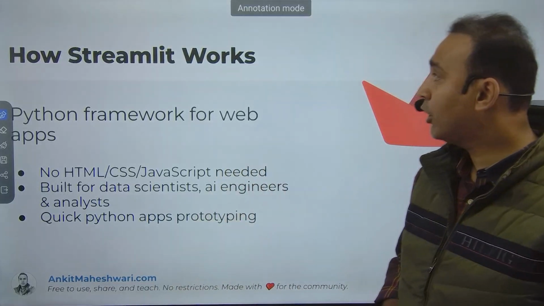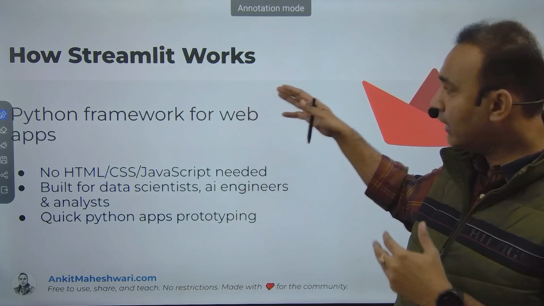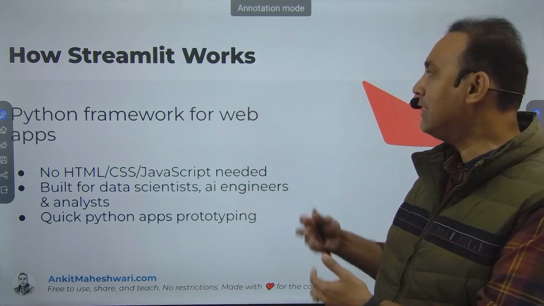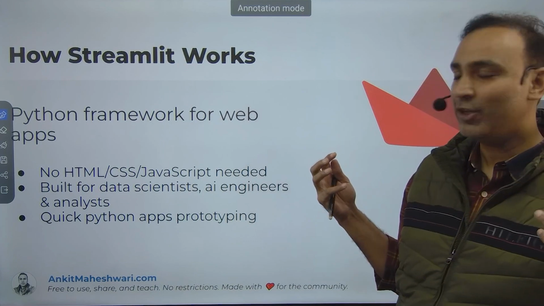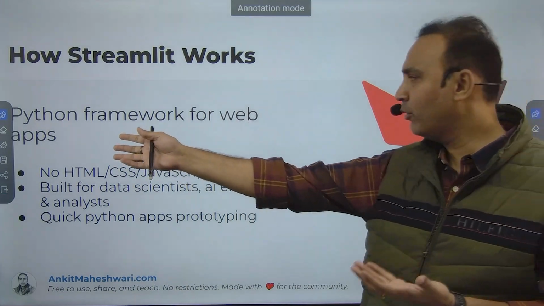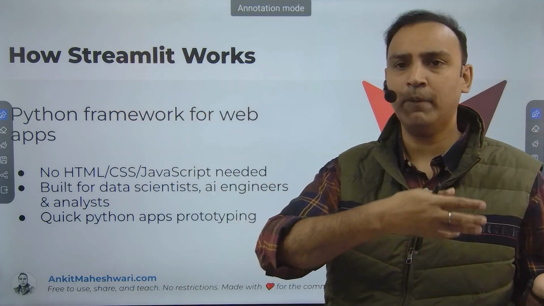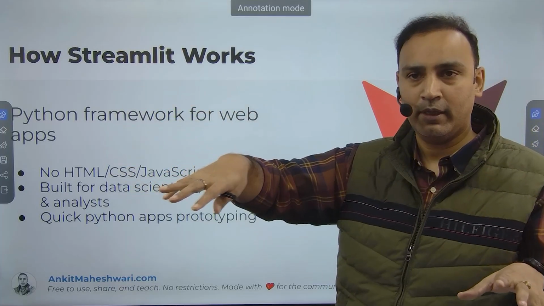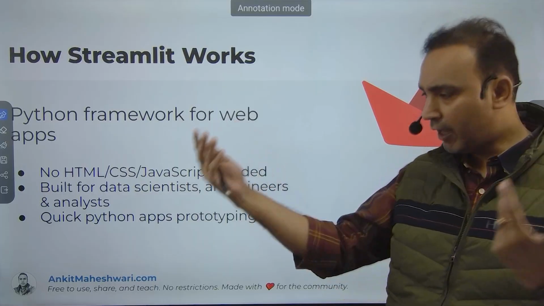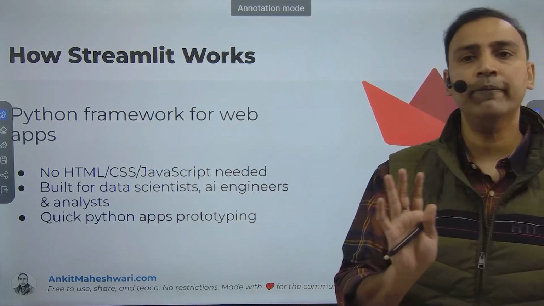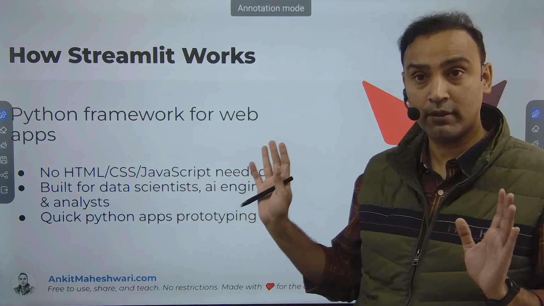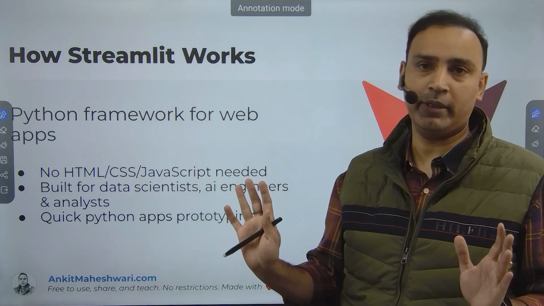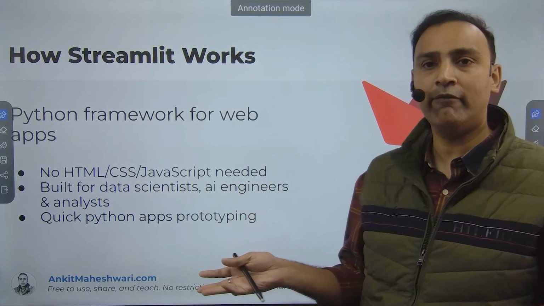And because it is a framework, it creates what feels like magic. You write pure Python, just your own Python scripts the way you normally write Python, and you sprinkle Streamlit commands here and there. And Streamlit handles the rest: the web server, the UI rendering, the WebSocket connections. It is all abstracted away. And this is why we love it.